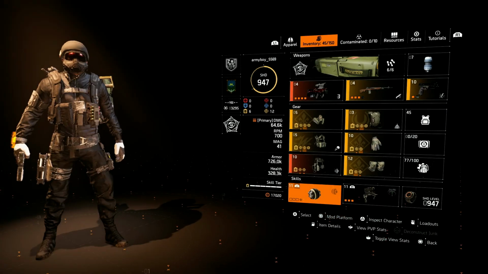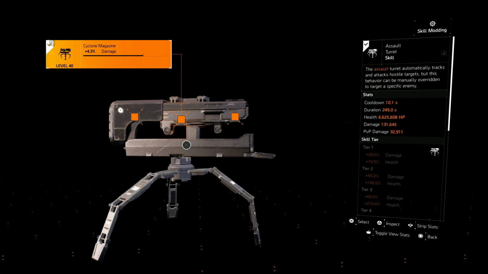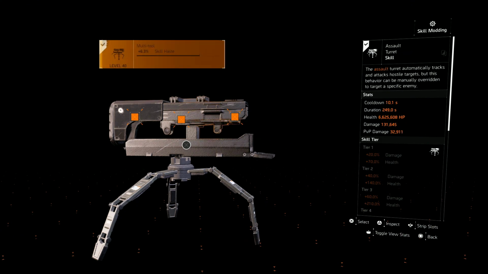Now we can go over to my turret. It has a cooldown of 10 seconds and a duration of 249 seconds. It has 6.6 million health and is doing 131,000 damage. Now this is showing without any buffs going, so this is just base damage. And if we look here, I have a damage mod on, a duration mod, and also a skill haste mod. And that's basically it for the build.